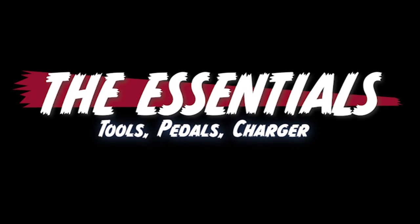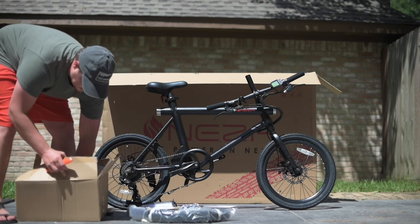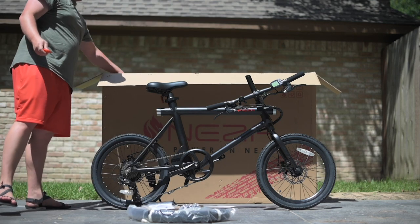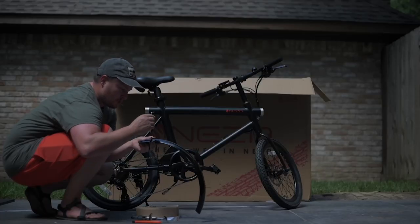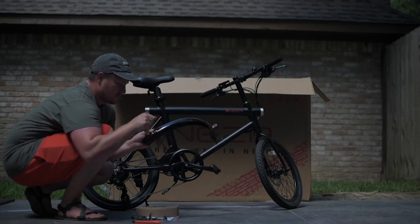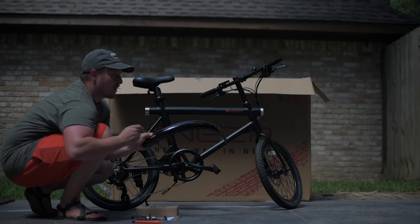Next, let's talk about the essentials. The bike ships with everything you need to put it together — all the screws, all the bolts — plus a few different allen keys, so I didn't have to use any of my own tools. Overall it really wasn't too much to set up. The hardest part for me was putting the fenders together, since this was my first time assembling them. Normally they come pre-assembled, but with these I had to do it myself. If I was allowed to make a suggestion, having those fenders ready to just be installed would probably be a good way to go.